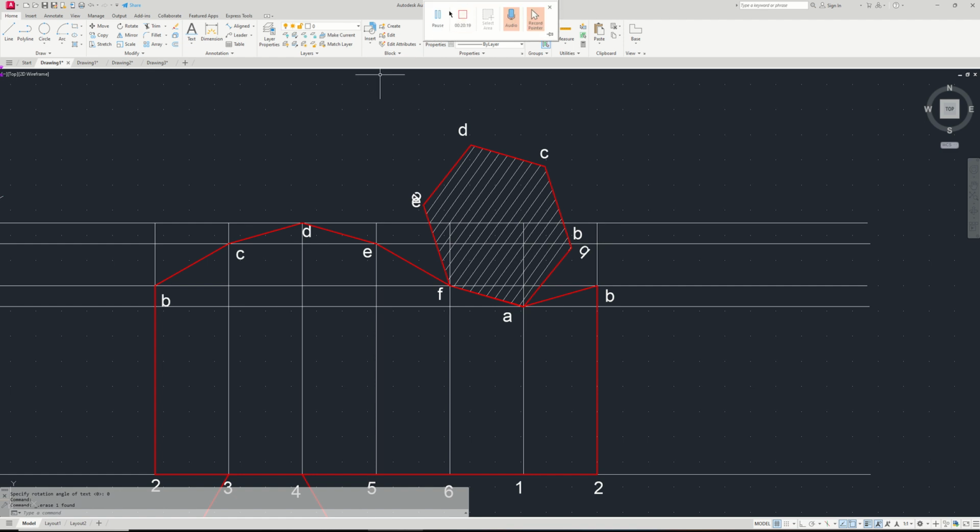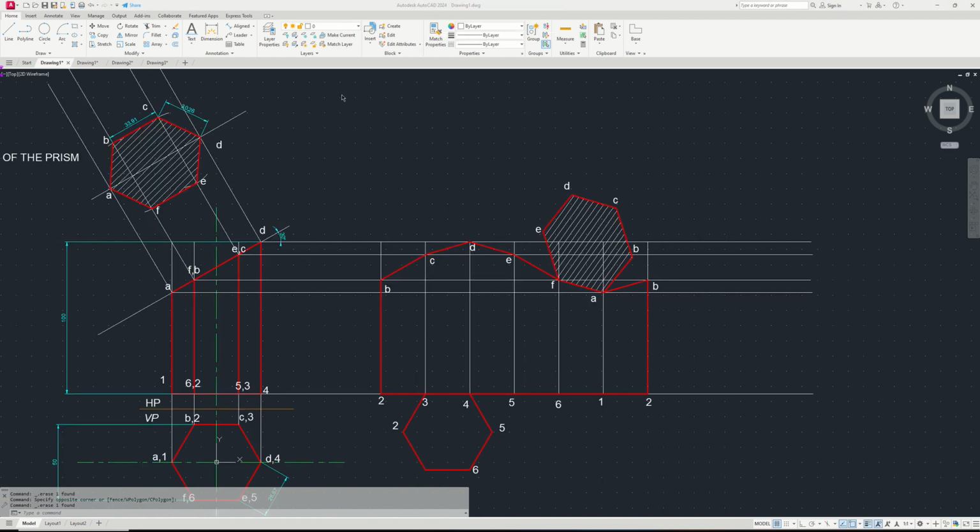Okay, so we will remove the letters and retype them, oriented well. Lastly, I want to add my text.